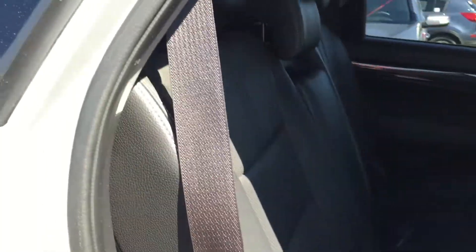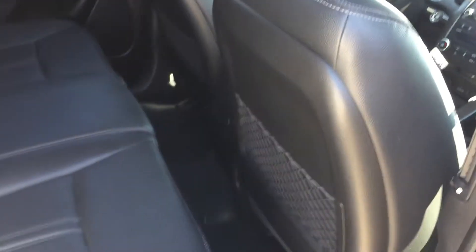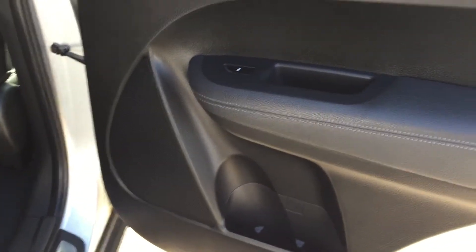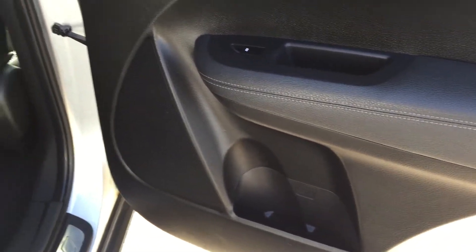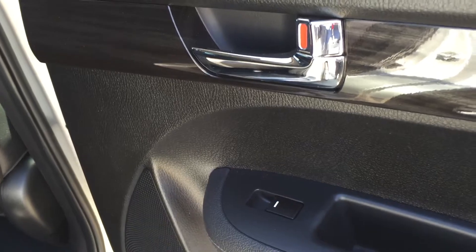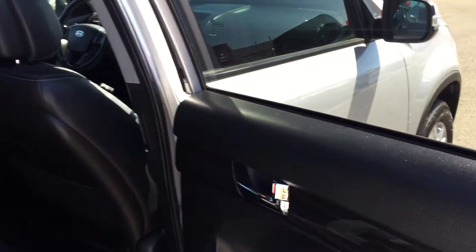Now I'll have a look inside. You can see leather interior all the way around. There's a center armrest here that folds down with cup holders in it. It's got little nets on the back as well for your rear passengers. And you can see on the door it has speakers in all four doors — six in total — plus a cup holder and power window switches for both rear passengers.